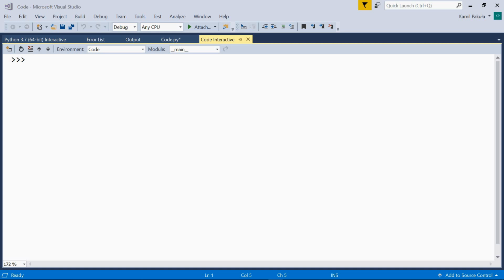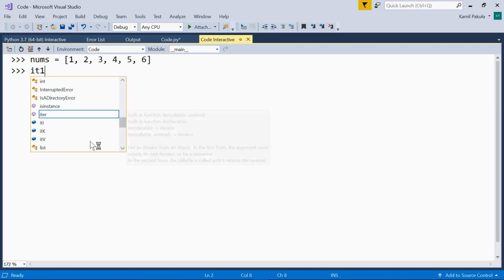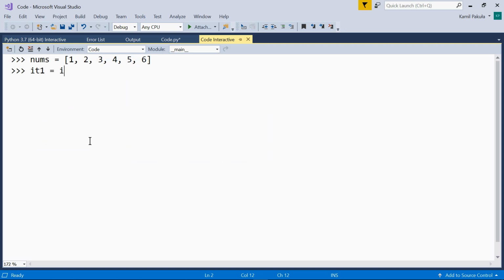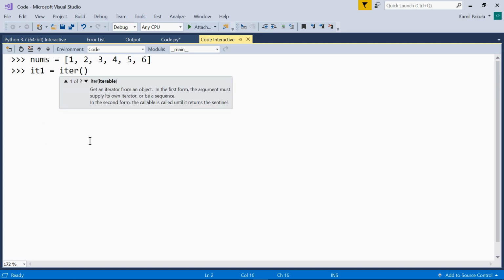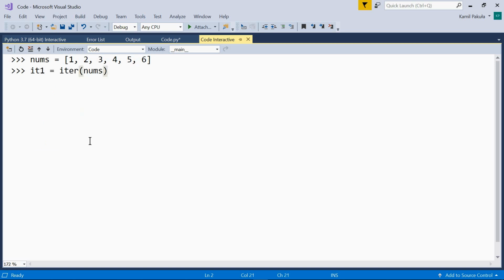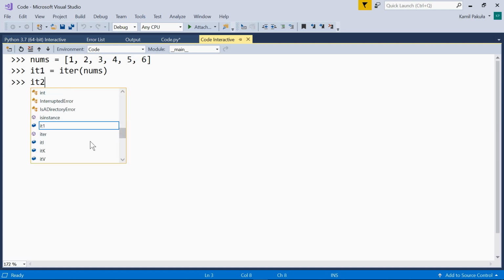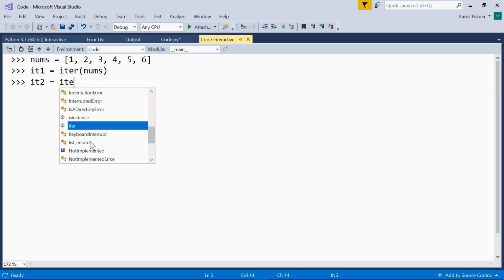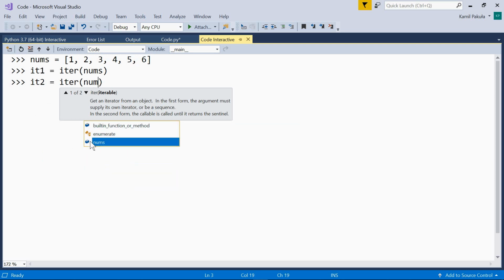A list is an iterable, so let's try to obtain two iterators from it and test whether they can work independently. Here's our list, nums. And now let's try to obtain two separate iterators. it1 equals iter(nums). it2 equals iter(nums).